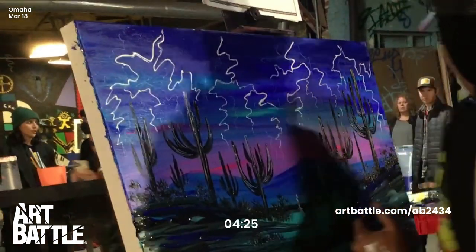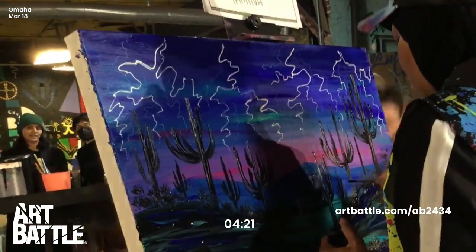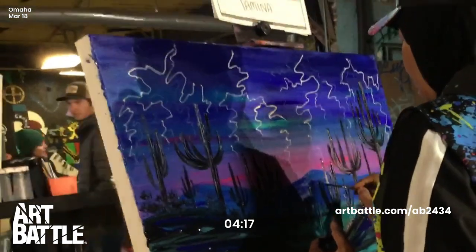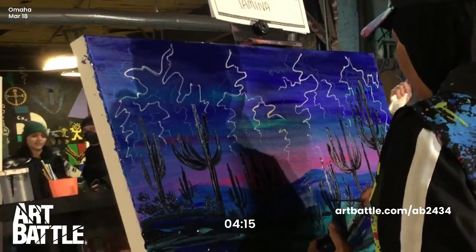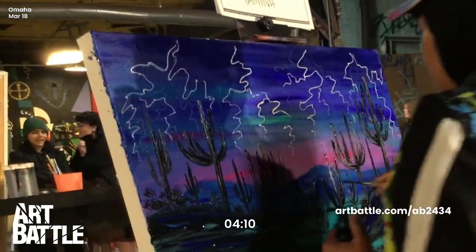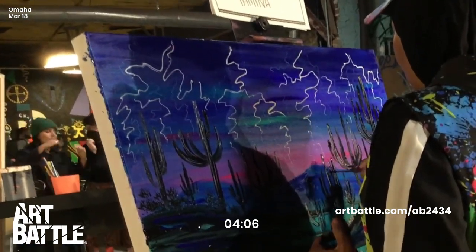So much of what I enjoy about Tamina's work is the addition of these last minute details. And so it's so fortunate for us to get to spend these last few minutes of the round checking out how she is finishing this piece. I feel like I can see a little bit of reflective elements within the hills and the grass as well.